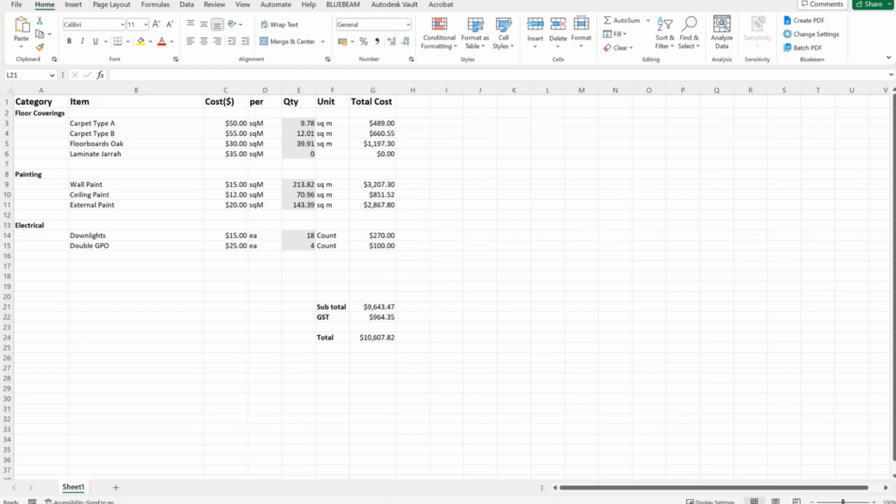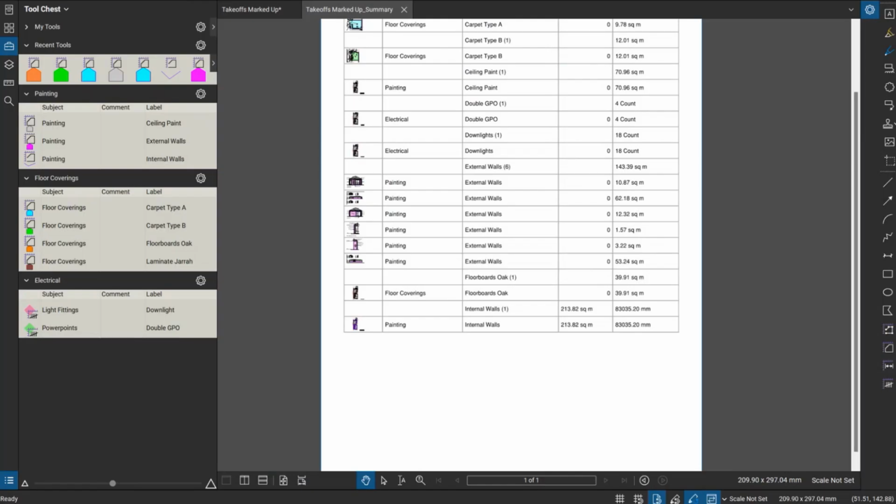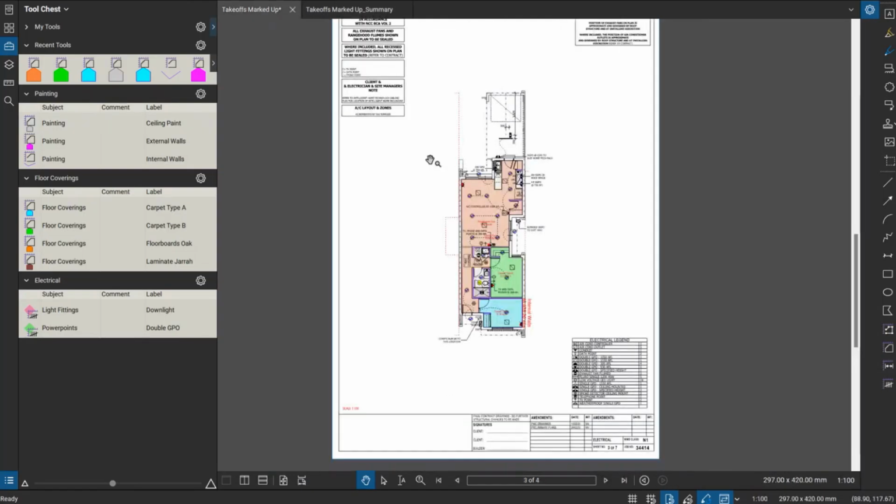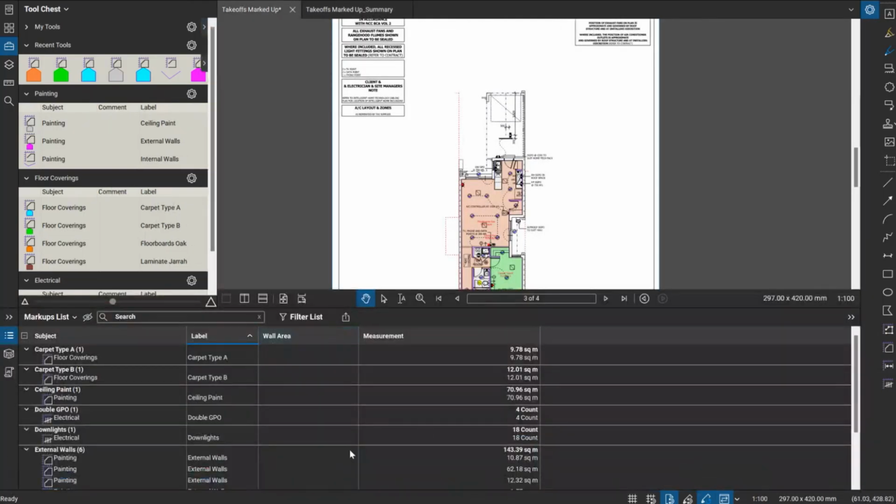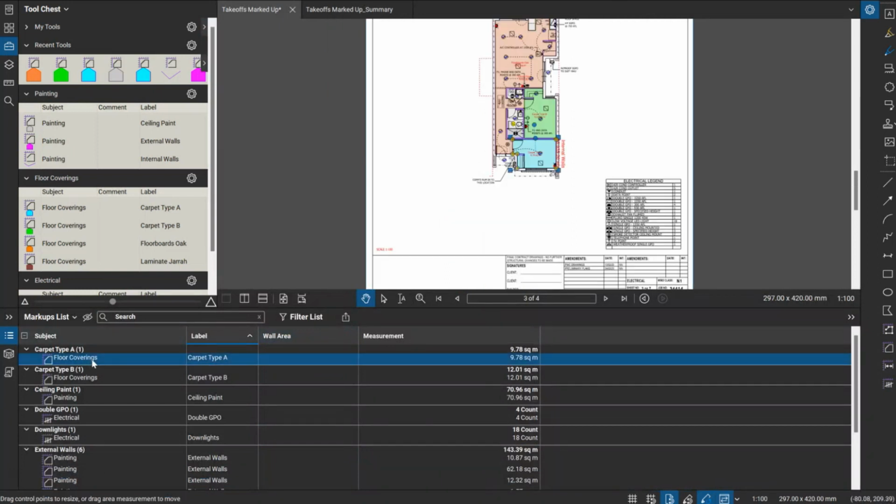One of my questions is, when you've done your takeoff, can you transfer that to the actual drawing itself? And I probably asked you that before. My apologies. What do you mean by that? So if you go where your drawing is, you've done a takeoff at the bottom. That information at the bottom there, to transfer it onto the drawing. So you mean the markups list down here? Yeah, it's shown on there.